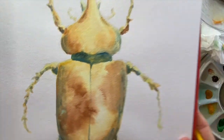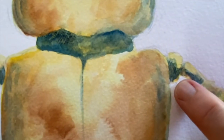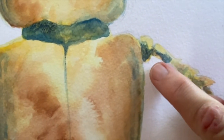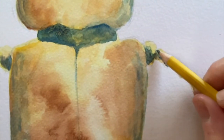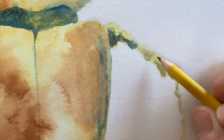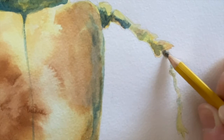If you don't have a good waterproof pen, that's totally fine. You can wait till it's dry and then go in with pencil. That little bit of pencil, you can barely see it. It's real subtle. That's kind of the whole point. You can go back with pencil or pen, and if there's like a crevice right here where there's actually a break in the appendage, I'm just gonna kind of do that.